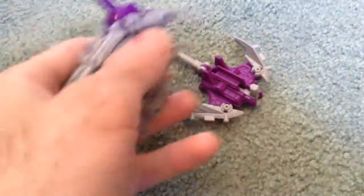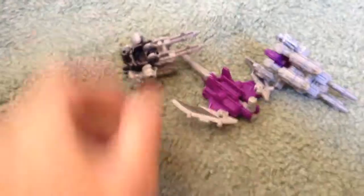And now, before we do the final overview of the set, I want to show you what I have found use for these. Because again, I got this set primarily for Skywarp and I had no idea what to do with these. But I found a use for them, and that's over here with Titan's Return Trypticon. These just add way more weapons to Trypticon. And I'll show you how I do it.